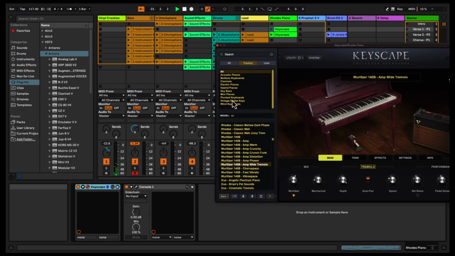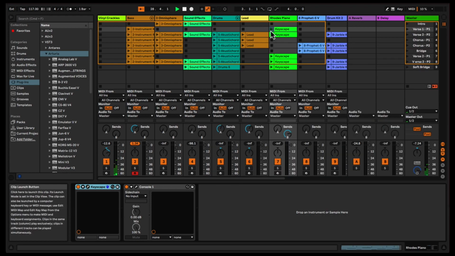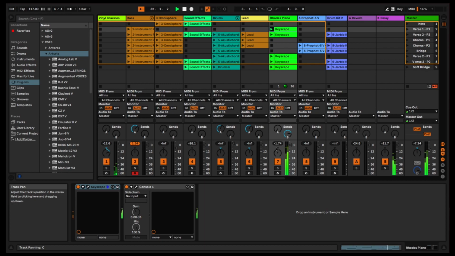And so you see there, the option that I chose was this amp wide tremolo, which sounded really cool. So let's listen to that so you can hear it. And of course, I threw a little delay in there. I didn't actually add too many effects or any kind of processing to this. I just wanted to show you guys the raw data, MIDI data, and so forth. And I can take you in so you can see some of that stuff as well.